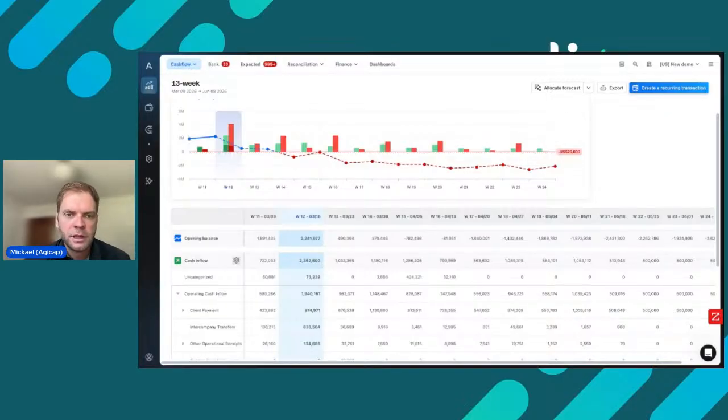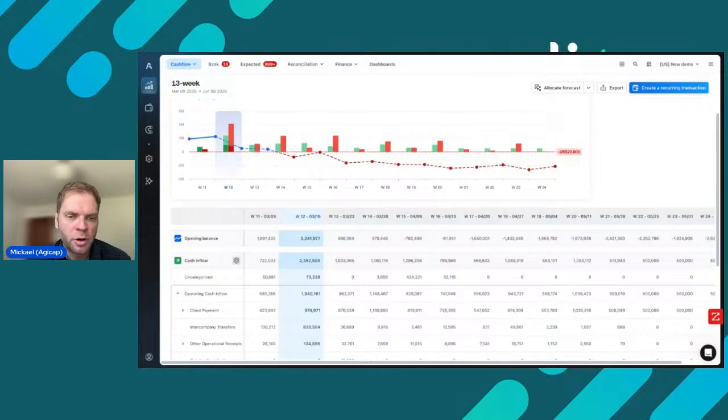All right. So that's the big picture on the cash flow forecasting. I won't go into too much detail. You can also create what-if scenarios, so you can clone your base forecast and then make some adjustments to see what would be the cash impact if, for example, you accelerate the repayment of your debt. What if you make an acquisition? What if tariffs increase? You can pretty much test anything you want easily in Agicap and see the cash impact, and also keep them up to date because they're always connected to your banks and to Odoo in real time.